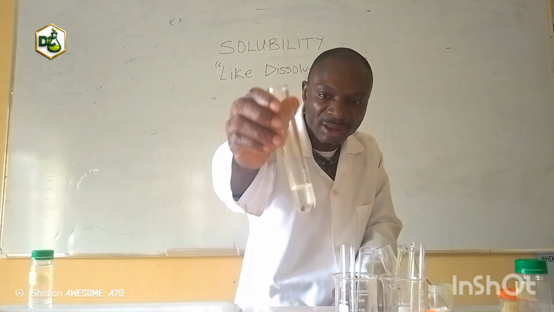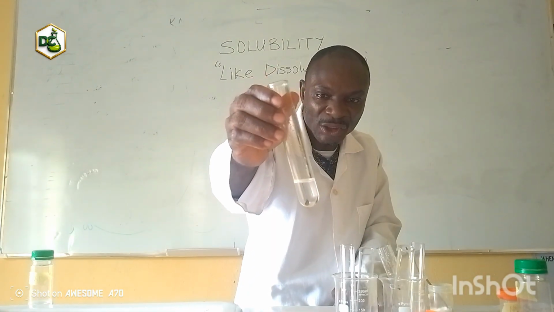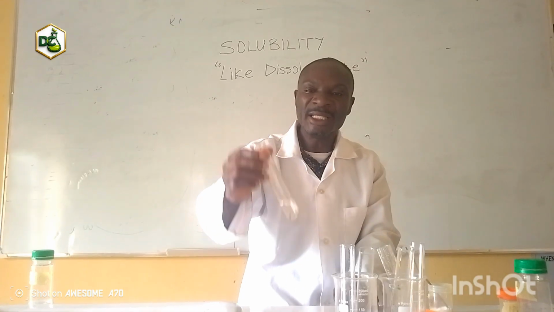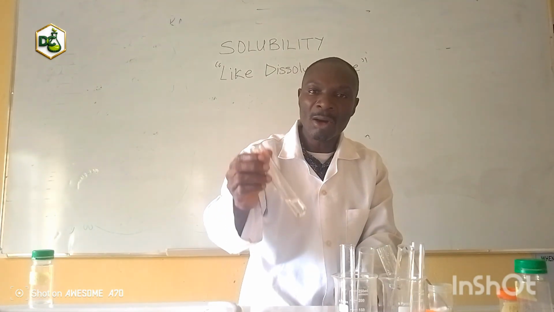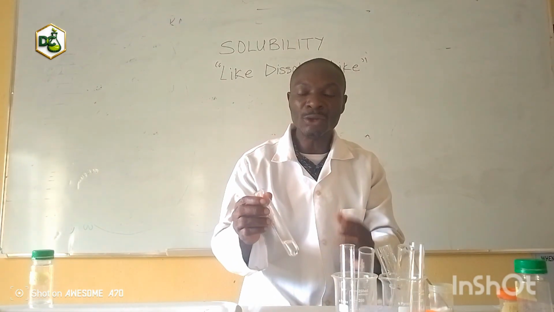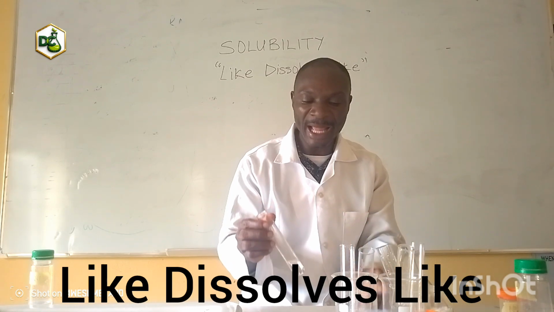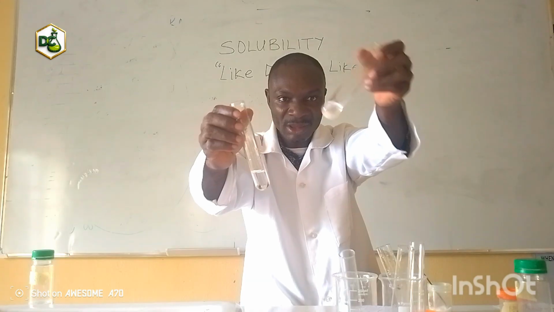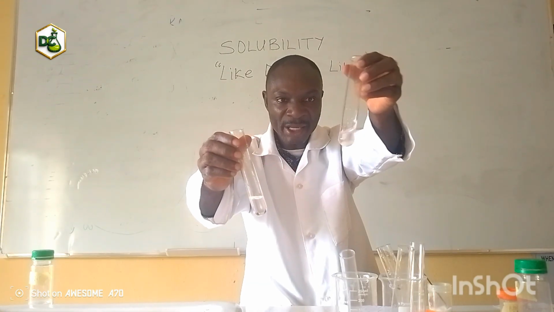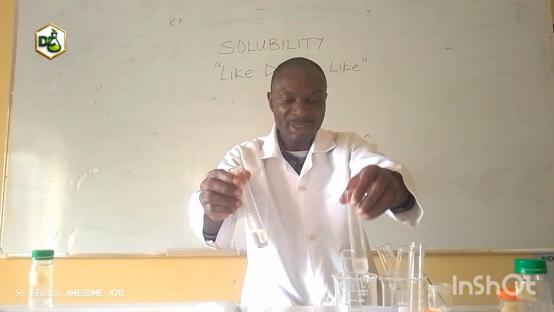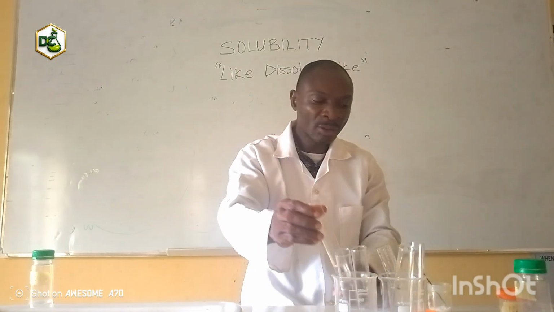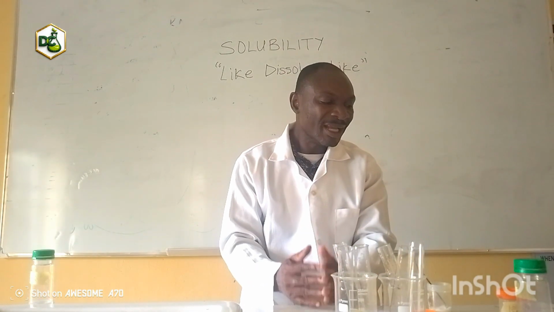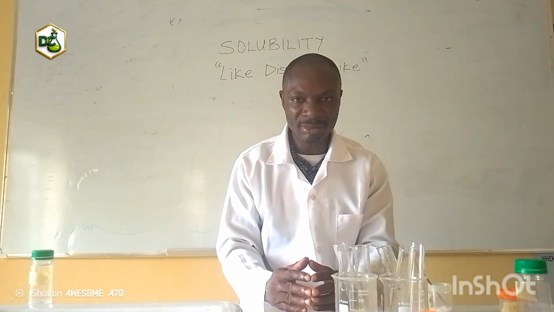Now, the salt in water has dissolved, completely dissolved. Why? Because salt is polar, and water is also polar. Now you understand? Like dissolves like. Now look at this, the salt in oil. It is not dissolved because of that same principle. Now we can proceed to a liquid-liquid interaction.